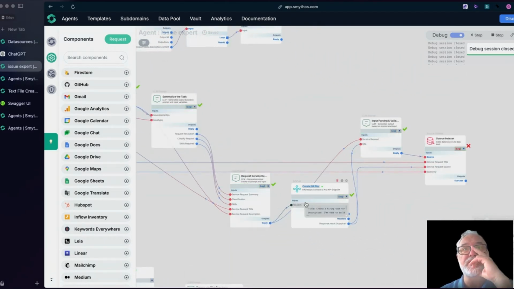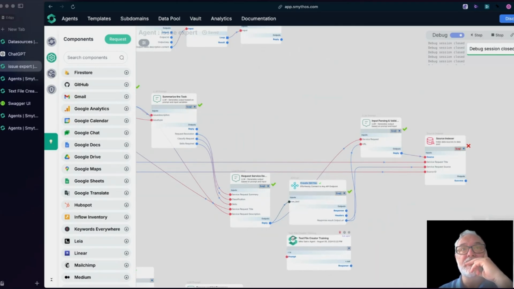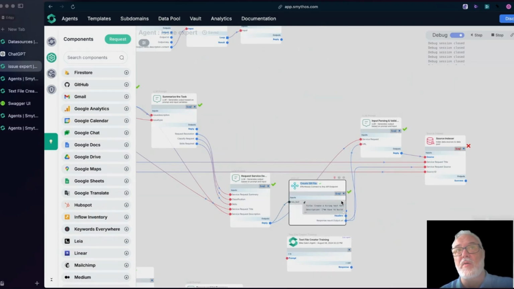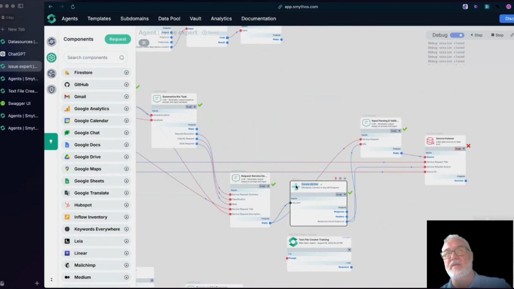And instead of actually using what would normally be like 5, 10, 15, 20 components, I went ahead and called that API from within that other agent in order to perform the same function. This allows me to then use this API call in other places.